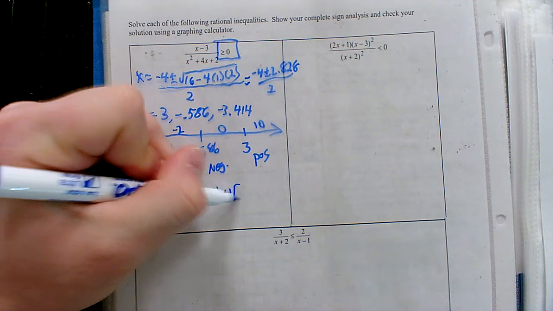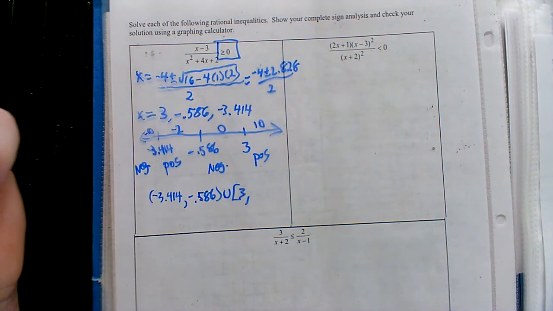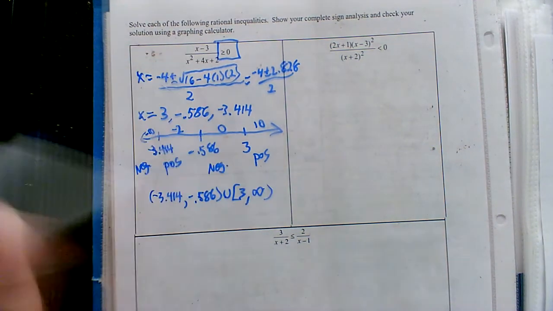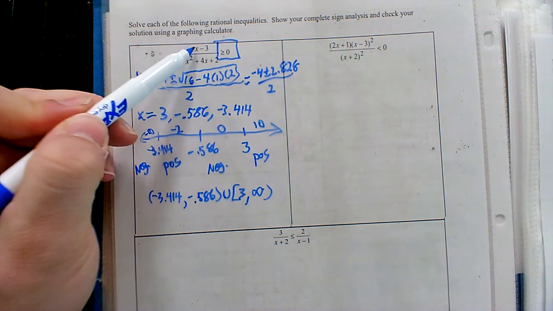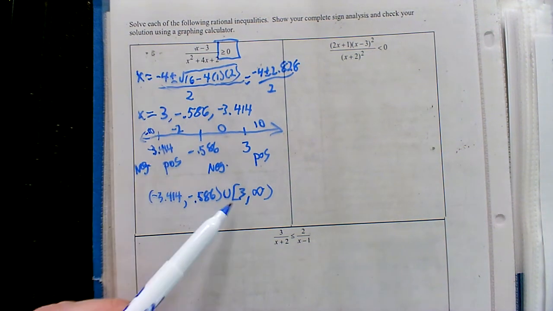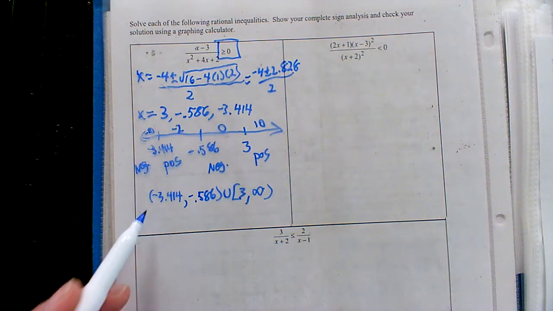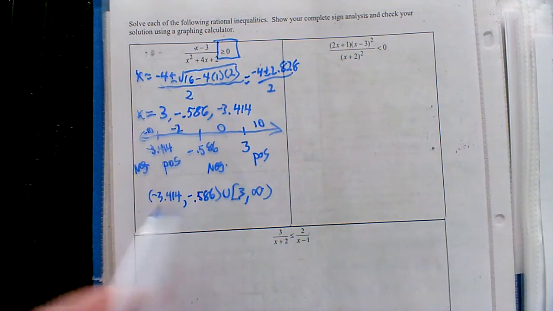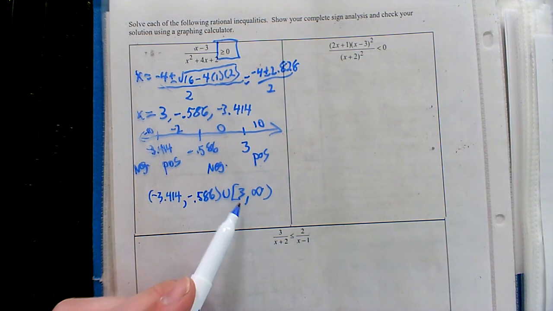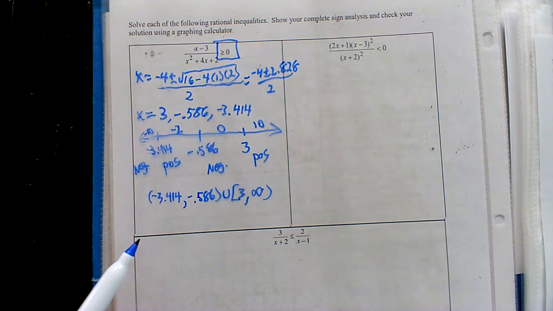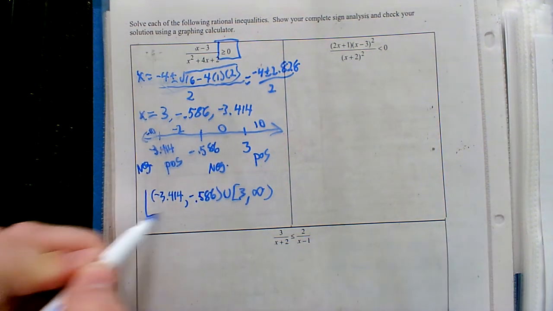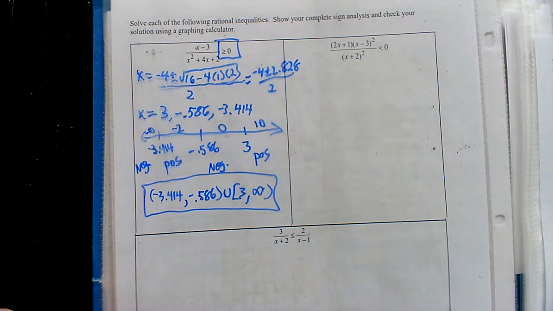Yes, 3 will cause it to be 0. Very good. 3 to what? Very good. So the 3 gets the bracket because the 3 is what causes your function to be 0 at the top. So you have a bracket on the 3. Does that make sense for everyone? Why this one does not have the bracket, but this one does? This value makes it undefined. This value actually made it equal to 0. And that's the answer they're looking for. You're done with this problem. Okay? If there are no questions, we'll go to the next one.